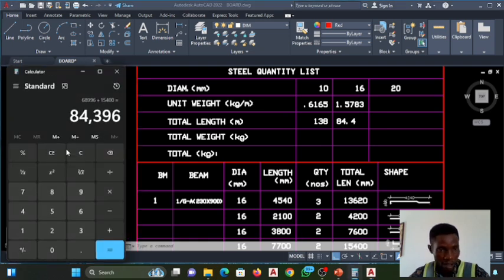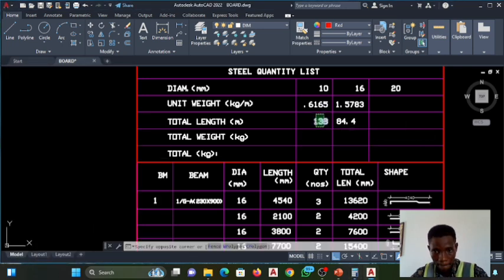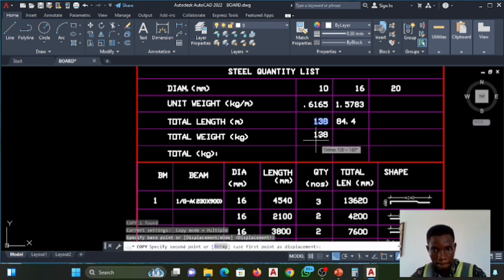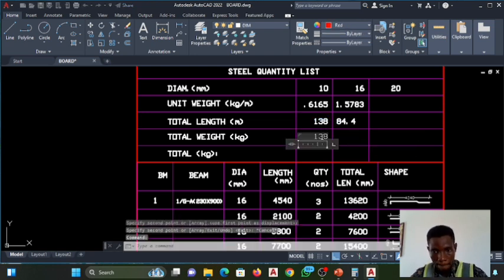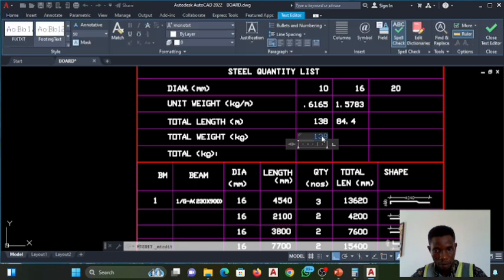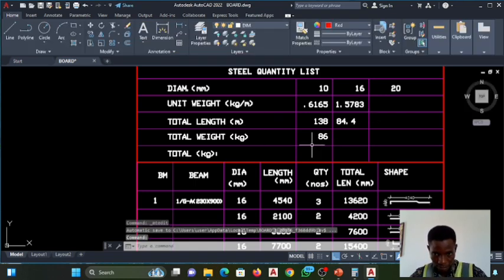So I can just have 0.6165, then I multiply it by 138. So I'm going to have 85.1 kilogram. Let me say 86. Copy. Okay, that is 86.